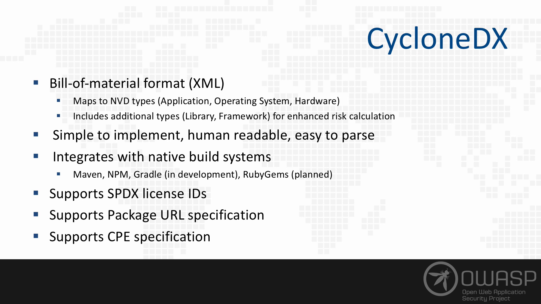CycloneDX is a Bill of Material format written in XML that maps to various NVD types. The National Vulnerability Database defines a few different types: applications, operating systems, and hardware. An application could be anything from something you install to a library or framework used in development. CycloneDX takes that a bit further — it still maps application, operating system, and hardware, but also includes additional types: library and framework. There are good software engineering reasons for this separation, because applications, libraries, and frameworks represent different types of risk to an organization.